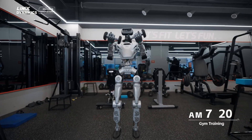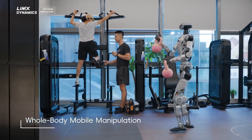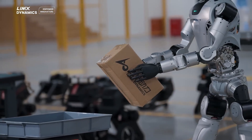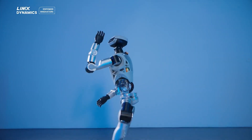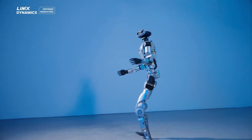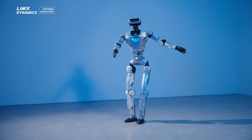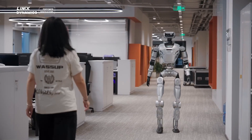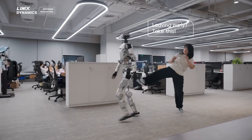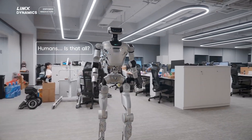It packs an insane 31 active degrees of freedom, not even counting the end-effectors. It has a fully modular hardware and software design — developers can swap out parts without redesigning the whole robot. Two-finger grippers? Easy. Full five-finger dexterity? Plug it in. Third-party peripherals like extra cameras, microphones, tactile sensors, IMUs, or LIDAR — all connecting through clean, well-defined interfaces. They're offering three editions: Light, Edu, and Super, tailored for everything from training AI perception algorithms to full-scale human-robot interaction.